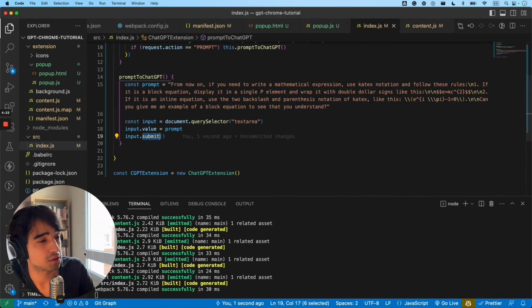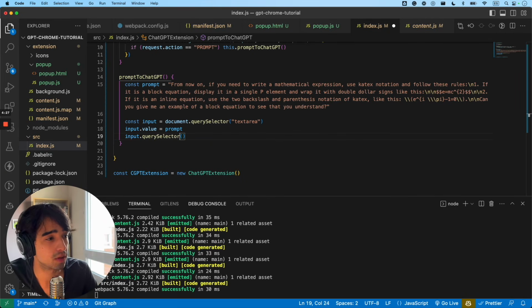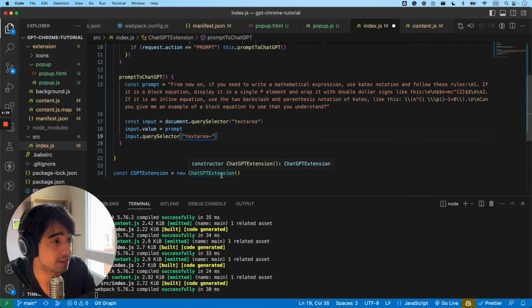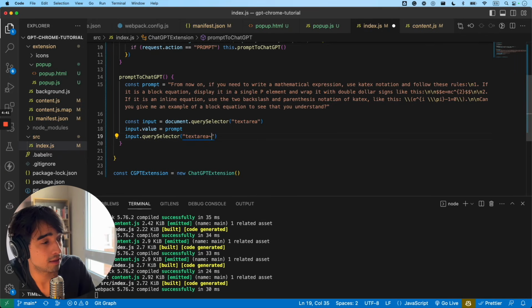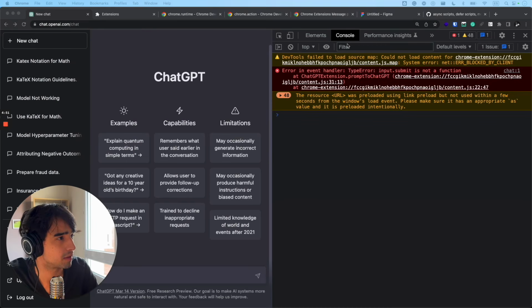I'm basically just going to click on the button beside it. I'm going to do querySelector, and let's say that it is our textarea, and I want the button that is beside it. In CSS, this symbol right here basically just means that you want the element that is at the same level but not inside of it, if I'm not mistaken.